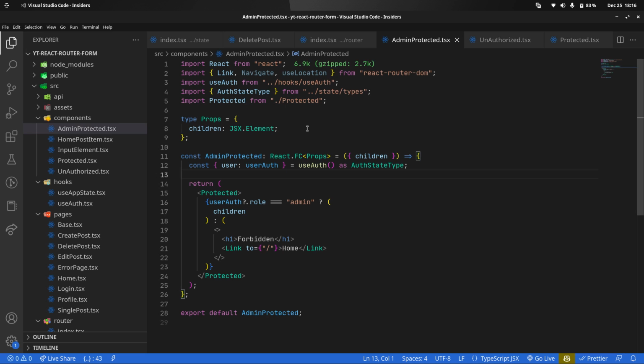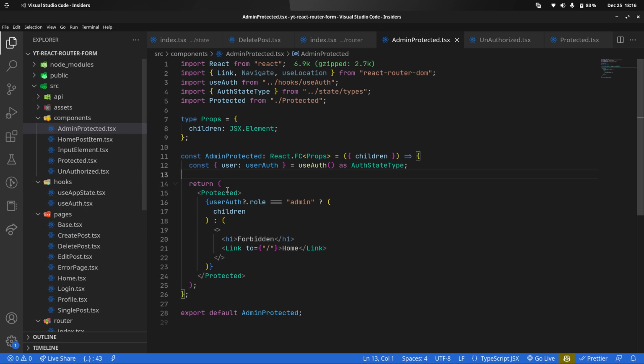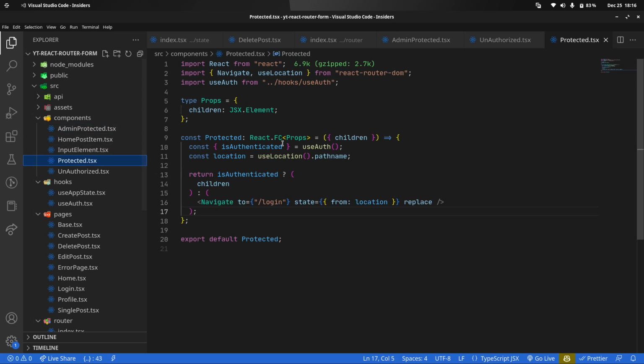In summary, let's see what we've covered. So we get a component, we create a layout component for that. Afterwards, we check if a user is logged in based on whichever auth provider you're using, whether it's Redux or Context API. Then from there we navigate.